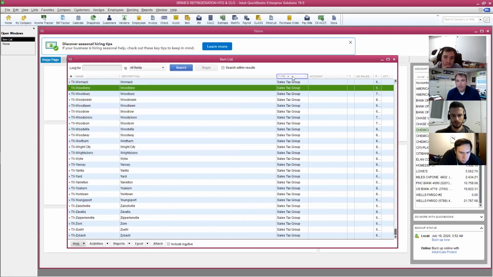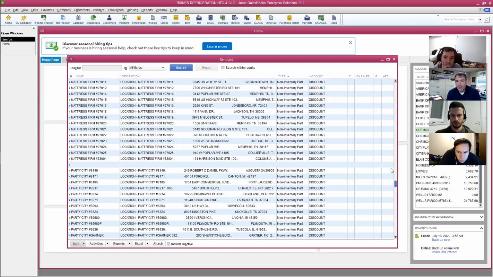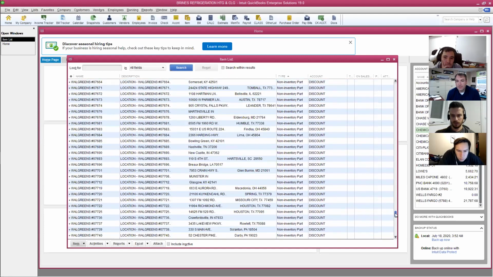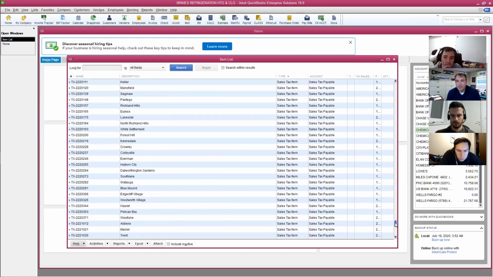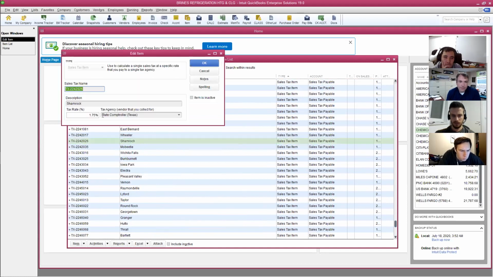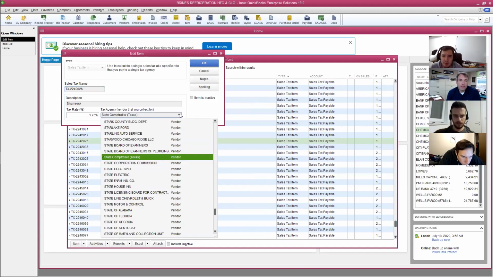Let's see if I can find... here's a sales tax item. I don't know what this number means, or if it's relevant or not. It's just a name for an item, basically. So this is basically who they write the check to.